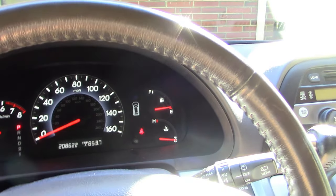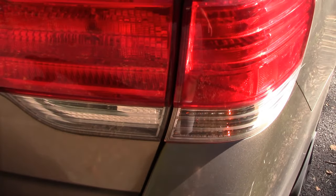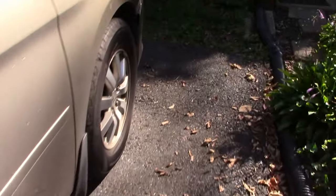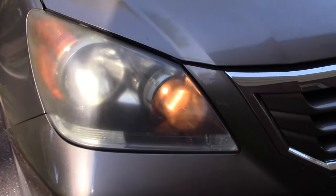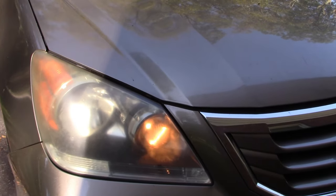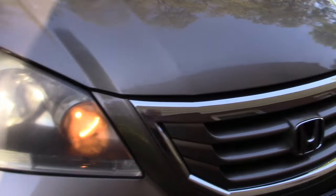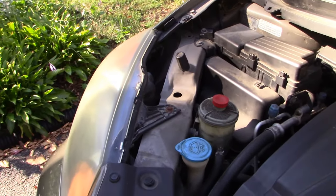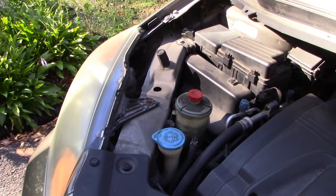Unfortunately, I don't think it's going to be quite that easy this time. So let's put that on again with the fast blink and take a look at the car. The rear turn signal is flashing really quickly. Up here on the passenger side, the turn signal is not flashing at all. Do we have a bad bulb? I've already looked at the bulb and it's fine. I actually bought a replacement bulb just in case — same deal. So I think there's something going on beyond just the need to replace the bulb. Let's prop it up, pull that bulb out, verify it's good, and see where our diagnosis can take us.